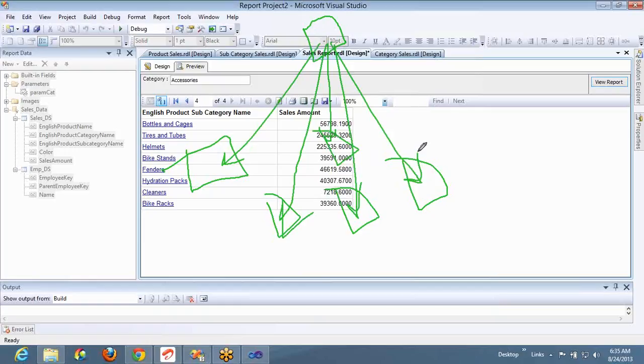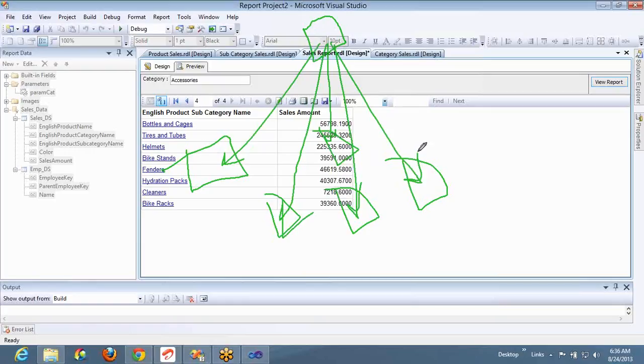So this is about drill down report, drill through report, and sub reports, and the differences between all these three, and the scenarios where we use them. Drill down is a common scenario where people want to collapse and expand the data to see the node of their wish. And the second one, drill through, if they want to go to the next report of the desired category or subcategory, then they'll go for it. Not only category and subcategory, any hierarchical data like year, quarter, and month, you can design a drill through report.